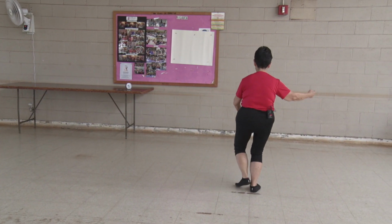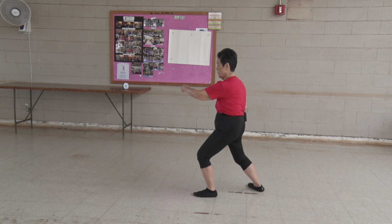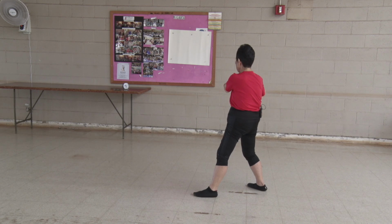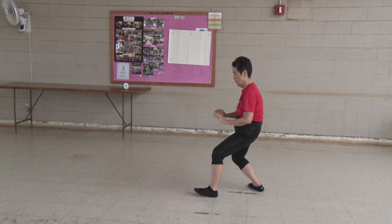Hold your ball on the T stance, out and to the side. Use your core to ward off, not your hand. Turn hips and waist, use your core to grasp the bird's tail. Something should be a little bit heavier and stretchy in the core.